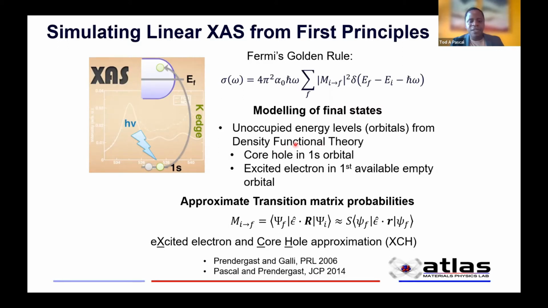So again, we can do this within density functional theory. And here, the general idea is that this initial state would be the ground state of the system, and the final state would be some core excited state. Practically speaking, what that means is that we run two density functional theory calculations. One is just our usual solving for the electron density of the system in the ground state. And the other one, we create a core hole and we place it at a specific atom center. And then we rederive the electron density for that system in the presence of that core hole.